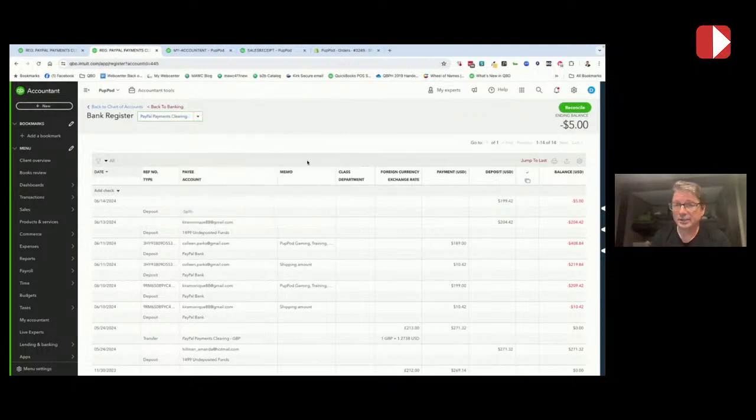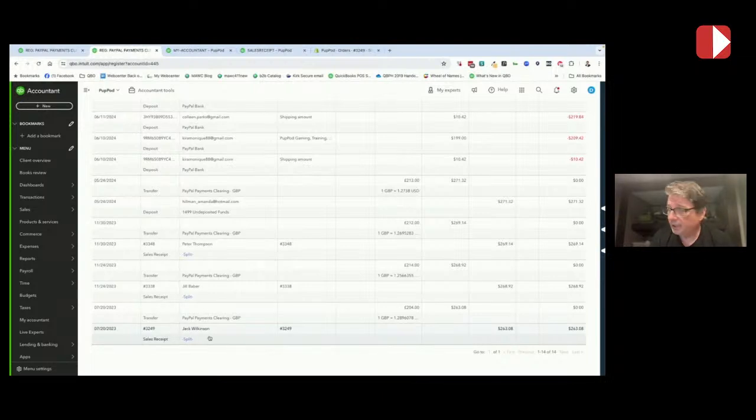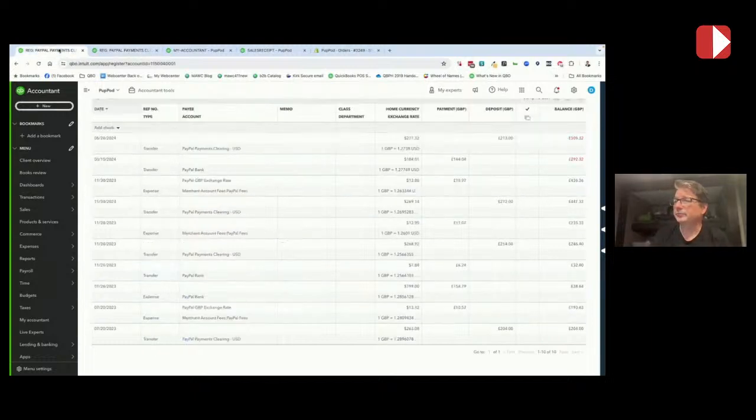And then what we'll do is transfer the dollar amount in pounds into the PayPal account that represents the pounds. So what we have here is the sale coming in, and then the funds that actually get put into the pounds account is a transfer here. We just immediately move it over, and then this clears out to zero. This just represents the funds that are actually moved into the pounds account.